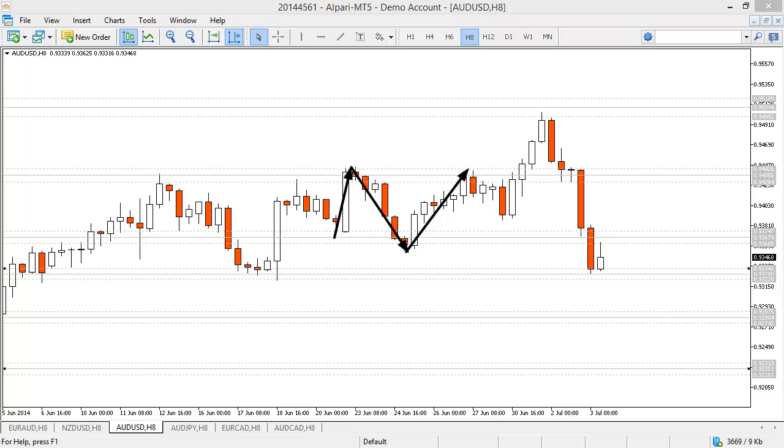How do you spot that it's news-based? Francis is asking, how do I know it's a news-based movement? Just generally the size of the candle. You don't often get huge candles like this when the movement is based solely on normal price action. Usually large candles like these are news-based.